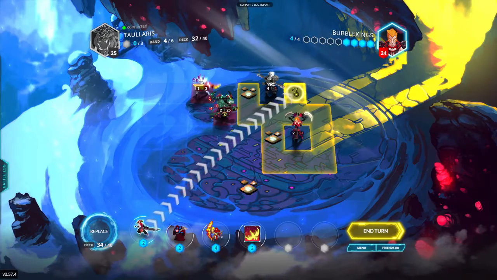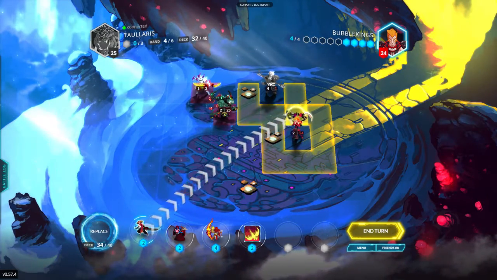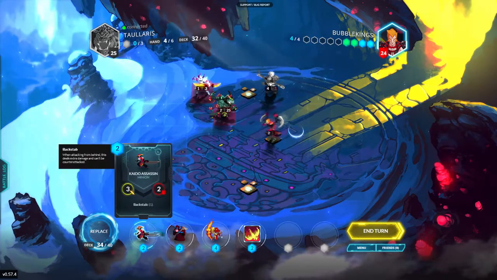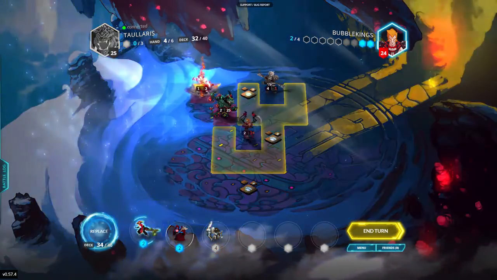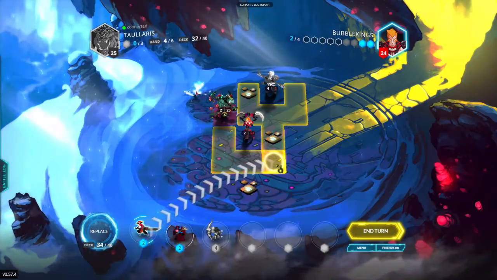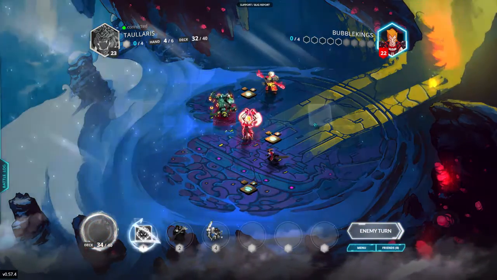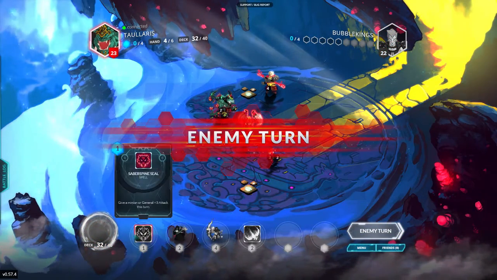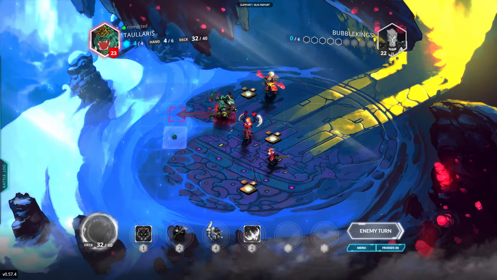So I might play the backstab guy here. We're going to move this forward. We'll kill him off with Phoenix Fire. And then we'll play the backstab guy here. That way you can't get to him, at least not on this turn. And we can wait for the teleport skill and get behind him and stab him.